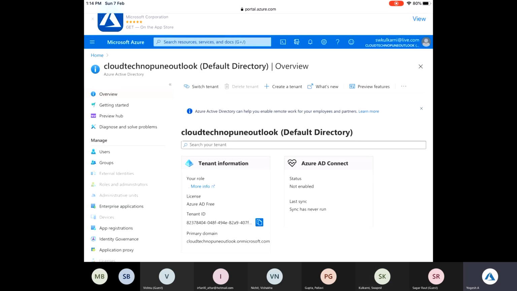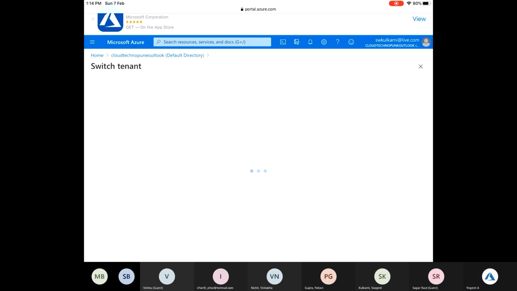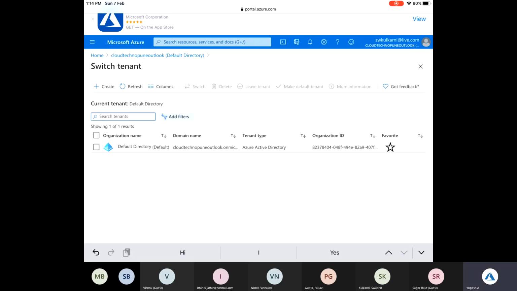So are you using the same ID for your Azure labs? Means are you using the same ID, or have you not yet used a different ID? Okay, so I wanted to give one more scenario. If you are using the same ID for your lab, meaning your user is already created under another Active Directory, you can check those Active Directories by using switch tenant. Can you please click on switch tenant? See, it is showing only one tenant, which is my tenant.